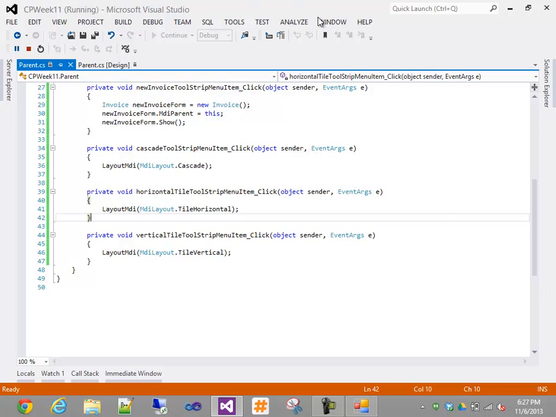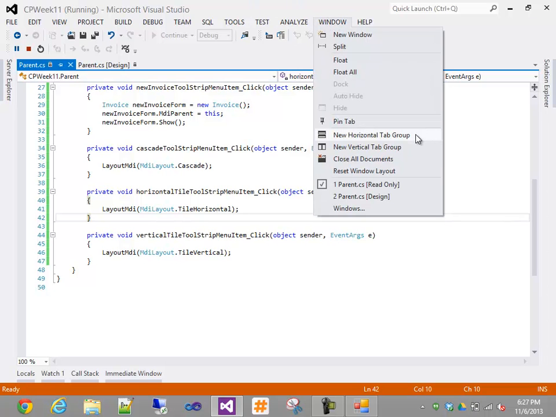So, you go into Visual Studio, you drop down, you have new horizontal tab group, new vertical tab group. No, they don't have cascade, but older apps had the cascade option. So conventions are conventions for a reason. This is one of the things I always say as a programmer. You want to make your program as easy to use as possible, so you want to be as consistent as possible with other applications.